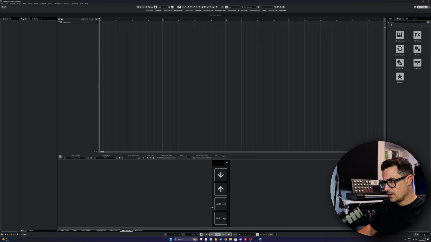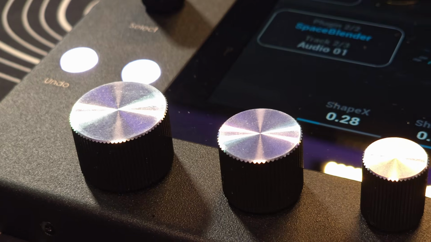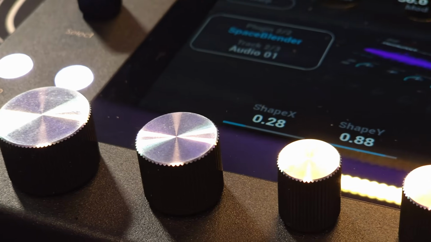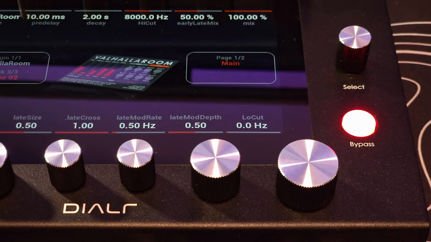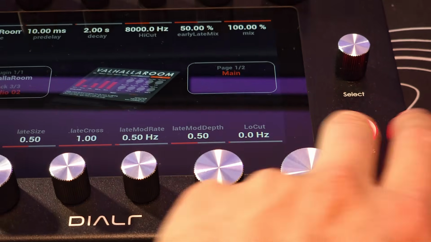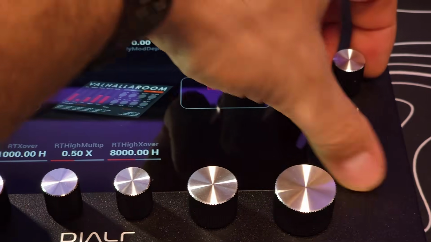Right, so just to show off how this works quickly, this is essentially the only info that you see as a controller. You've got undo and redo capabilities here, so if you bump anything on this, you can just quickly undo it, which is great. Then on the right-hand side, you've got a bypass switch, and your selection on the right is going to handle your pages of each plugin, as well as jump back to the previous plugin that you used. If you move to another channel, for example, you can jump back to the one that you were on before just by clicking that in.